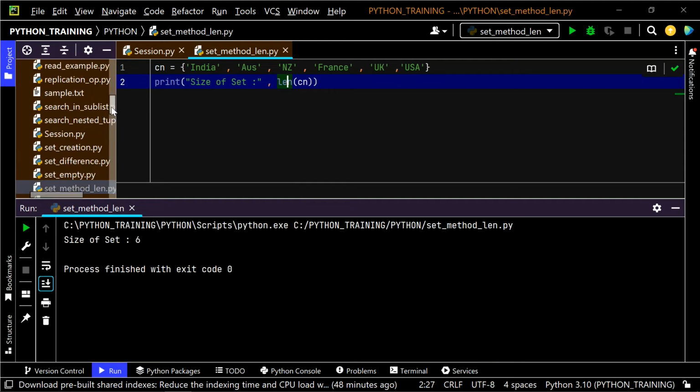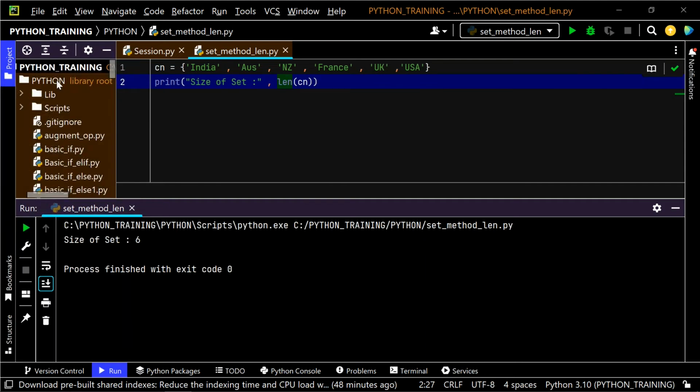And then the next method I'm just going to tell you is known as set. Using the set method, we can actually define a set. I think we are done with the set method. We have defined an empty set and then started updating the values, right? So let me skip that method for now.